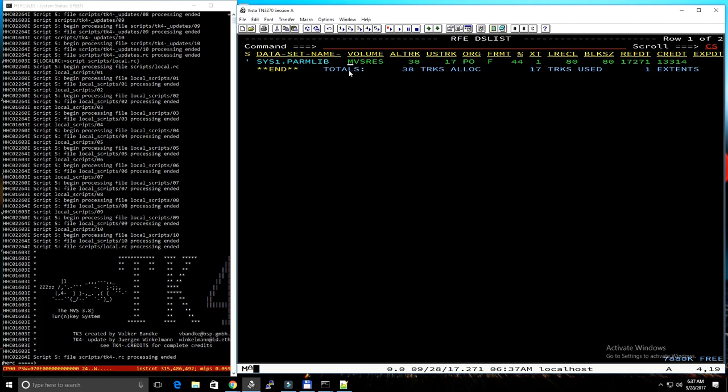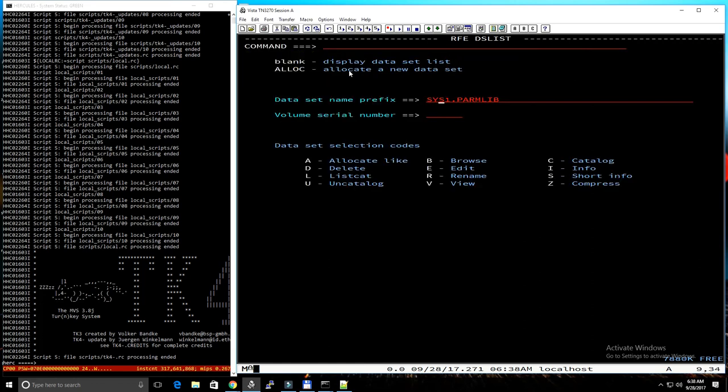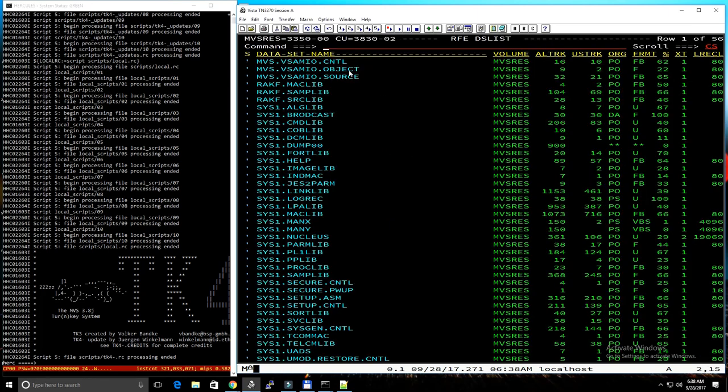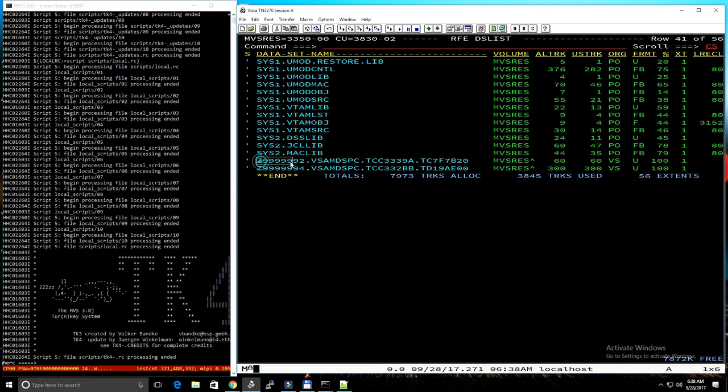In MVS, it's a little different. MVS knows how to find data sets by name because it has something called the catalog. And the catalog, think of it almost like an index card system that knows that certain names are on certain volumes. And anytime you create a new disk, very often there's going to be a content system or an index card management for that disk. And that's what we saw here when I do MVSRES, this volume, all the way at the bottom, you see these very strange names, Z9999. Those are VSAM spaces that contain the catalog of all the data sets on this disk.